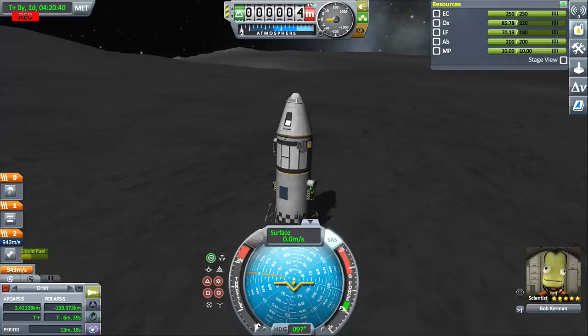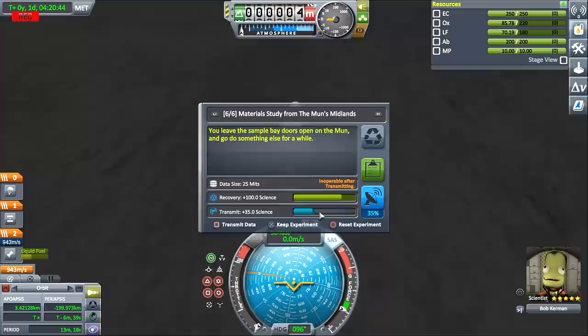Now, what am I trying to do? Oh, yeah, the action group thing. Right, let's run all the action groups. Now, the magnetometer can't run from the surface. That saves us a bunch of time there.